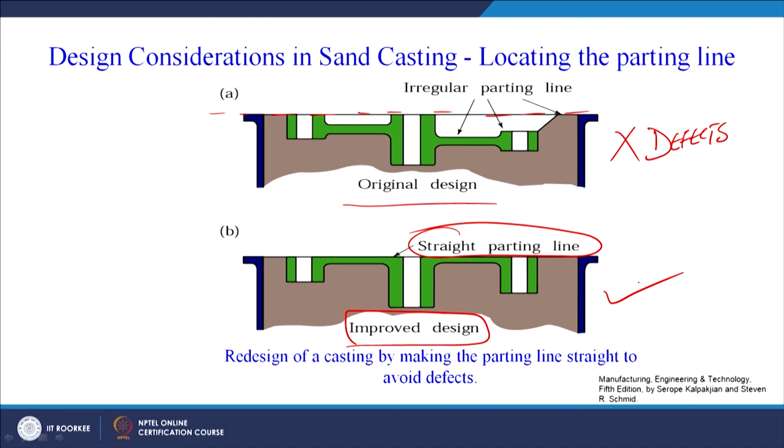So with this we conclude today's session, on what are the product design guidelines that we must take into account when the product has to be made by the sand casting process. In our next session we will focus our attention on the other form. Here it is expandable mold, sand mold is made, product is made ready, and the mold is broken down, the sand is reused. So expandable mold.